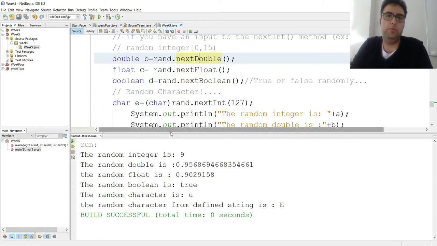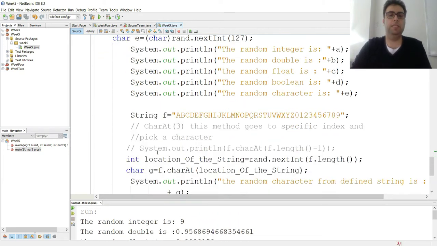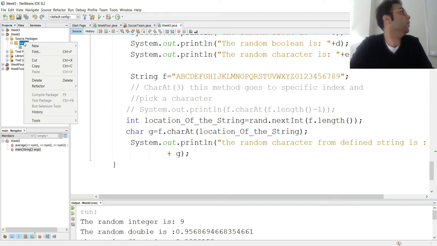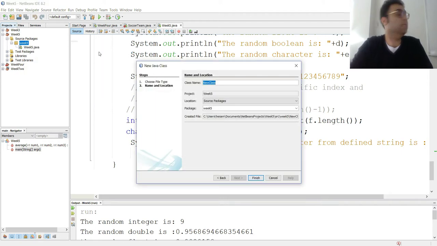Okay, so let's go and create our first class, see what it is. I am going to go to my week 5 same package, right click here, and I'm gonna go Java class, and let's call this Rectangle as it is. So here we go, finished.